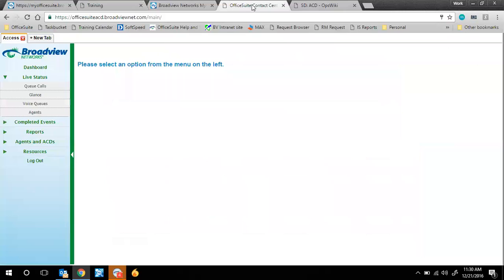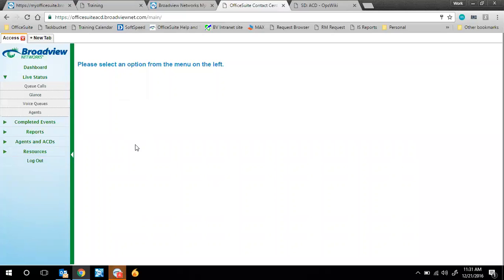And when we do the training, we actually log into their portal. Now this portal that I'm looking at is built with contact center and extension call recording. One thing I did not mention before is that you can have extension call recording, you can have EQs, you can have contact center. They're 3 separate products.